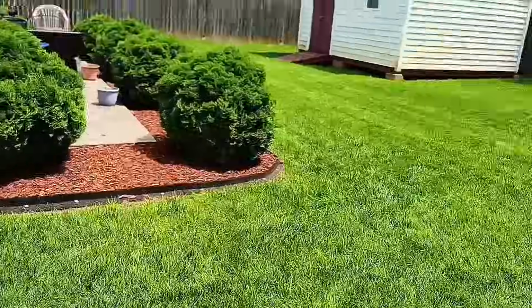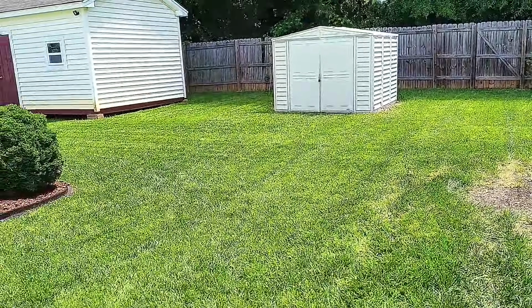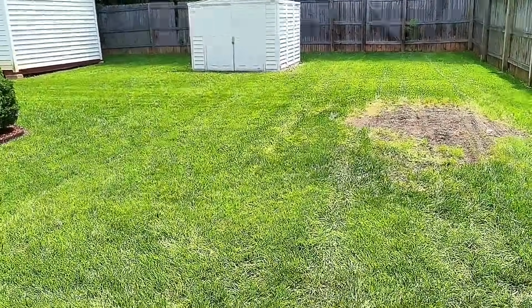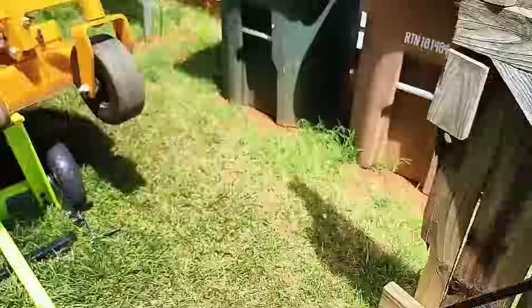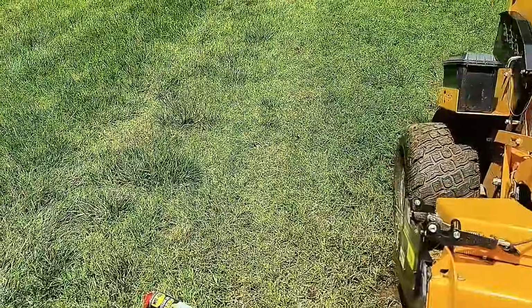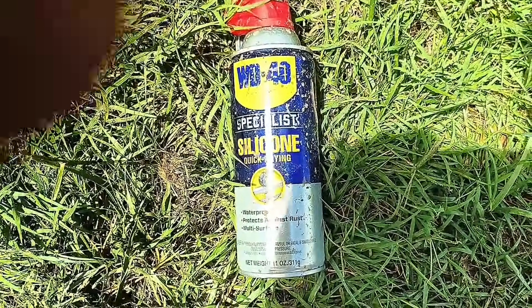Get that grass. Got my George Jefferson bald spot right there. Look at that. But yeah, that's why I keep my trailer parked there. That's what y'all looking at. All right. About to put on that silicone.